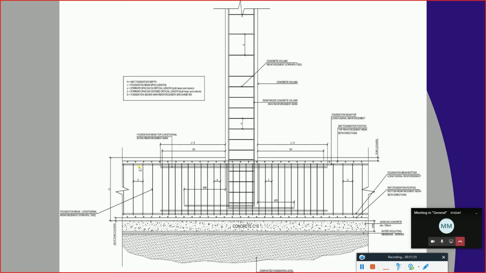So it's more or less acting like a regular beam, or some are going to use a chair. Okay, we call it a chair. So the top reinforcement will be sitting on that particular chair. I'll try to show you what the shape of a chair is. So we can use stirrups or we can use a chair for the top reinforcement. Okay.